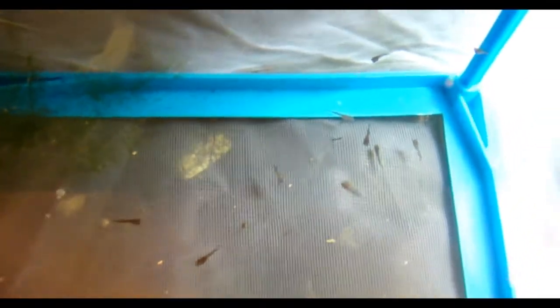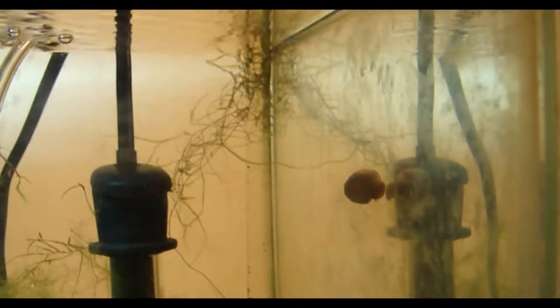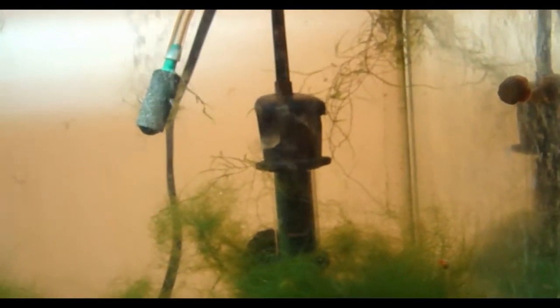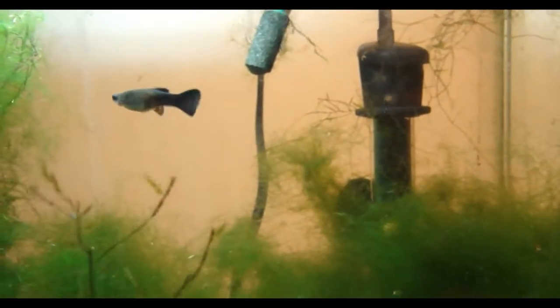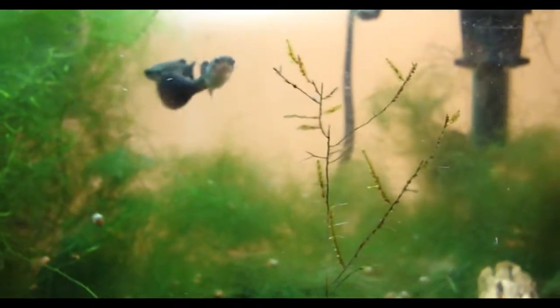But anyway, breeding boxes, no. Well, how come, Scott? Because you stress the females out. Breeding nets, yes. So, I don't know how many more I'll find tonight, if any. I'm still shocked. And she's been giving birth for, oh my goodness, 9 o'clock this morning is when I noticed. It's about 9 o'clock now, so 12 hours.